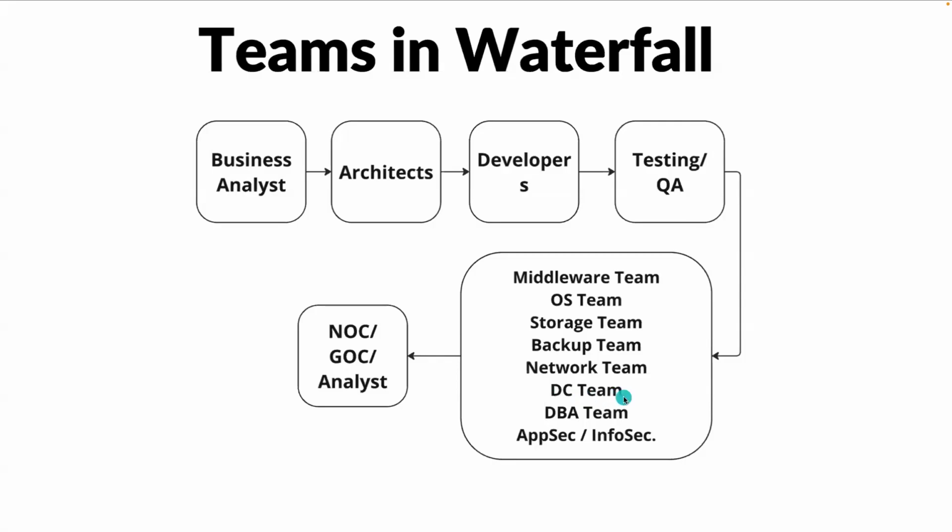Okay, and once the data center comes in, you need to bring all the machines into the network. So the network team is there. Then you install the OS, so the OS team is there. Then you keep some middleware, which maintains running the application. By the way, the middleware team will be there. And usually every application has databases, so the DBA team will be there. And you need to do the backups, and you require storage to store the data, so the storage team and backup team.